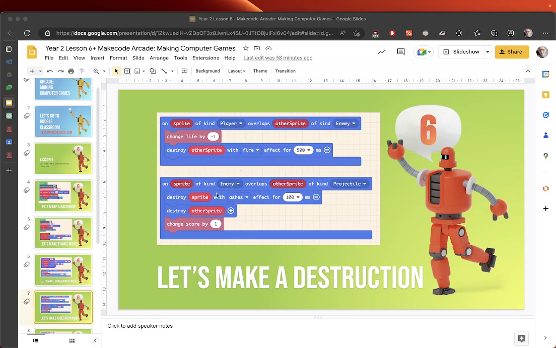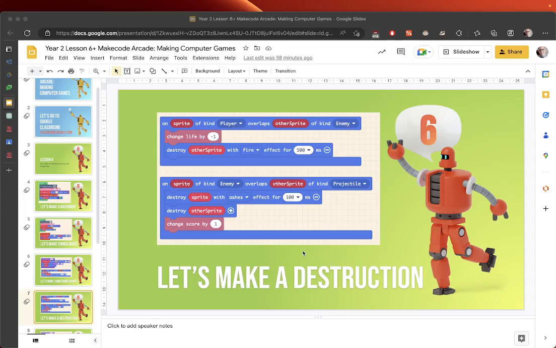The one thing that's missing here as well are special sound effects. Like you can see that I have special visual effects. I have ashes here, and I've got some fire that's happening with these. And if we have a look at the blocks we're going to be using, these containers here is when my enemies and what have you overlap with my players, and things are going to happen. Okay, so when my enemy hits the player, we're going to start to lose lives.